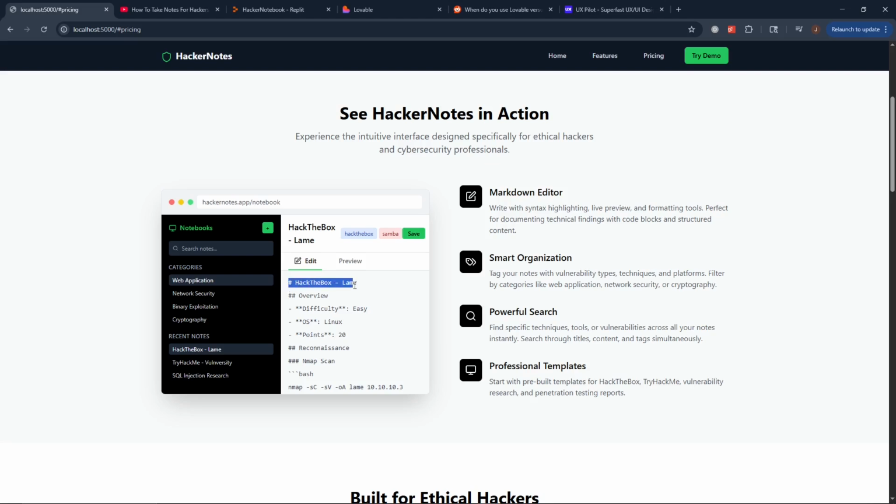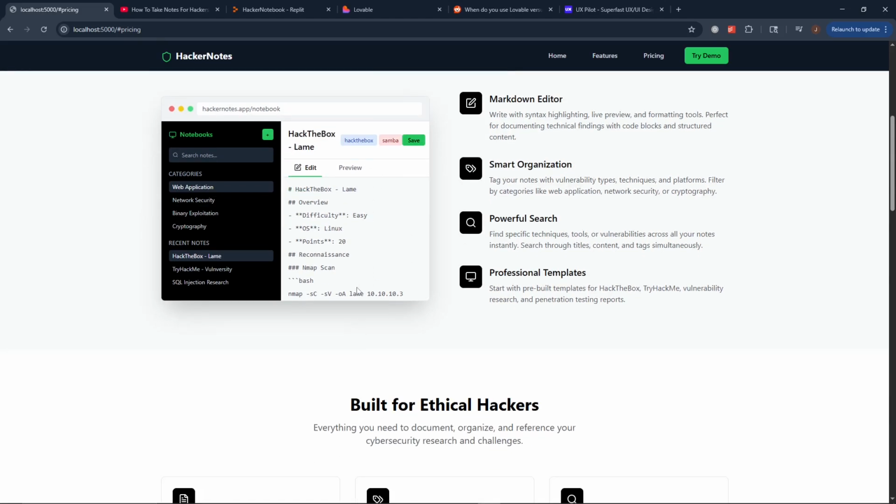So here would be the title, right? Hack the Box Lame. Then you got the overview. Maybe in there it'll have these by default. Maybe the point's not necessary, but this stuff is by default. Maybe it'll have a tag associated with it by default, so they could find anything that's related to a Samba vulnerability or, I don't know, Windows Server or Active Directory or something like that. So the tags are already associated with this box.